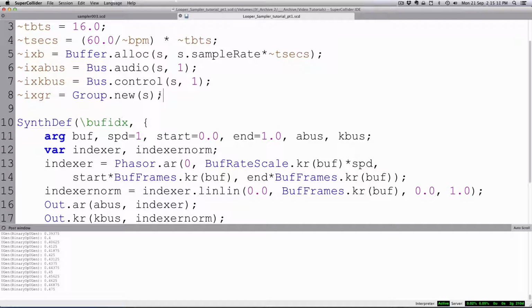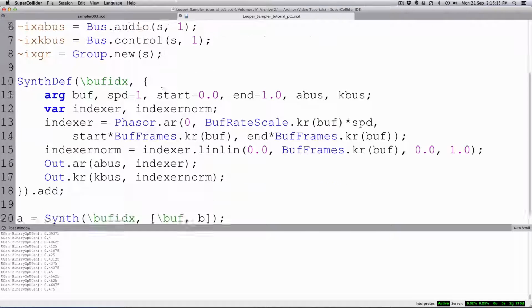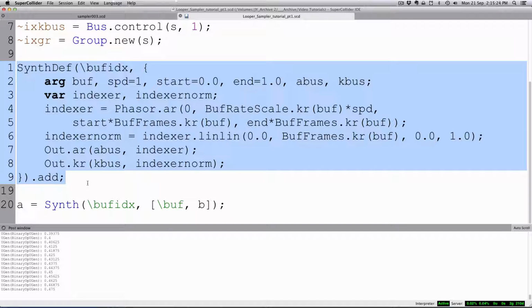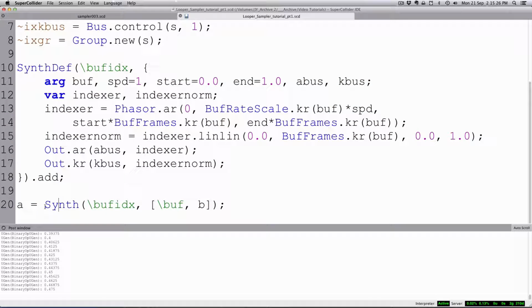We're going to create a group called index group, and groups deal with nodes, or synths. We're going to send the actual synth, not the SynthDef, because remember the SynthDef just sits on the server, ready to be used. When we actually create synths, we're going to send the synth to sit in this group. That makes sure all the index things get executed before the other things, so the index information has run through all this and is available to be used by future things like reading and recording.